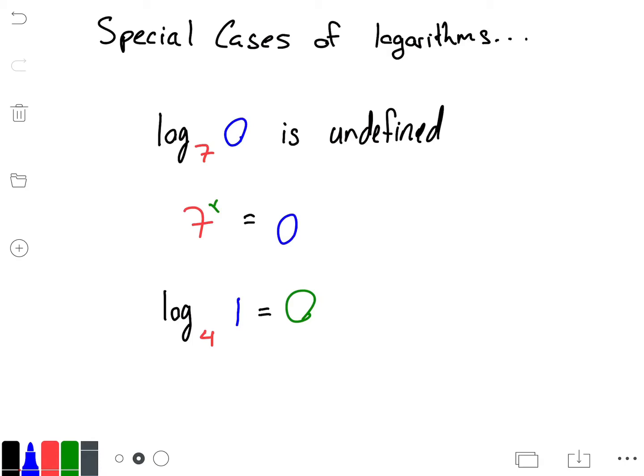The next one I want to get into is log base 4 of 1 is equal to 0. This is going to rely a bit on you knowing your exponential rules, but anything raised to 0 is of course going to be equal to 1. It doesn't matter what number we have in the base here. It could be 7 million. If we raise it to 0, it's still going to equal 1. That's just a basic rule of exponents.